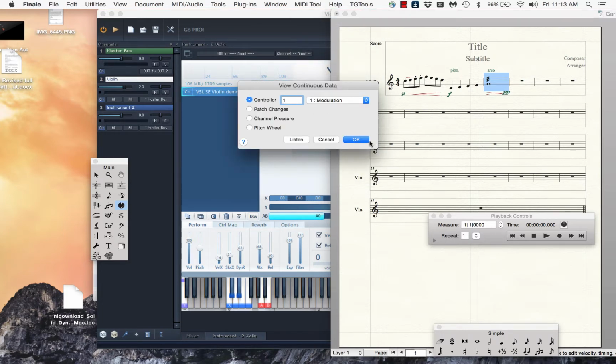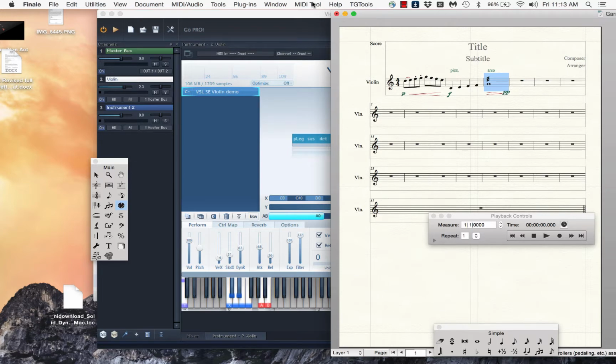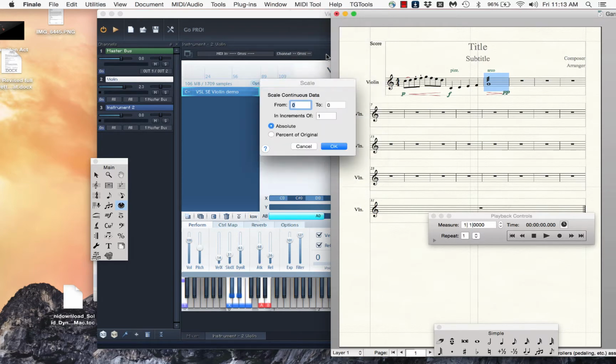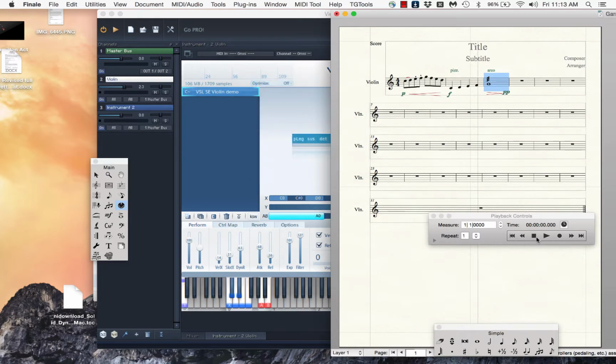I'm setting the continuous data to 1, and now I'm going to do a scale. I'm going to scale continuous data. This is absolute. So I'm going to scale from about 95, which is where I think it's starting in this crescendo, down to, say, 20. And let's see how that works.